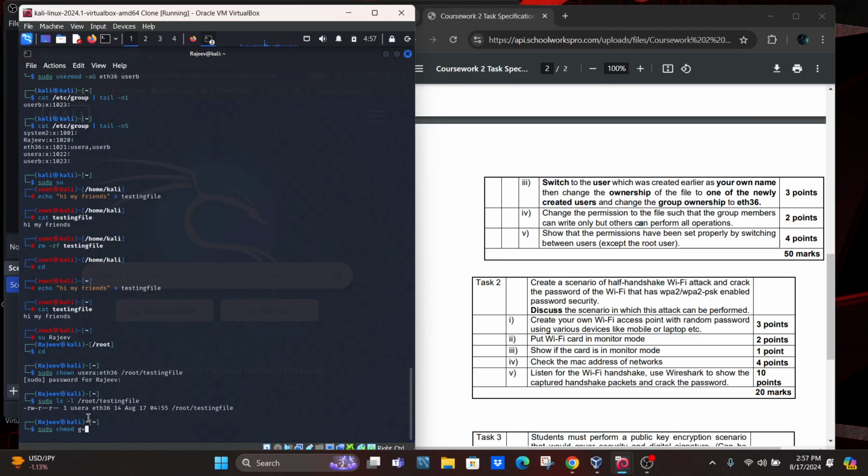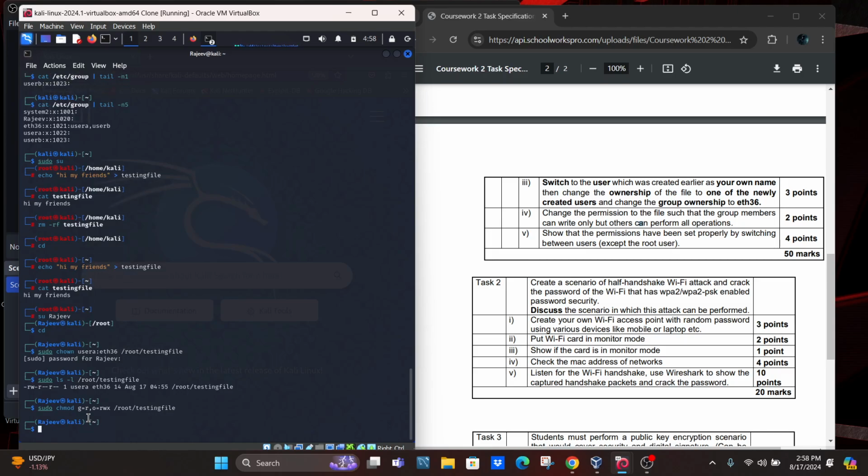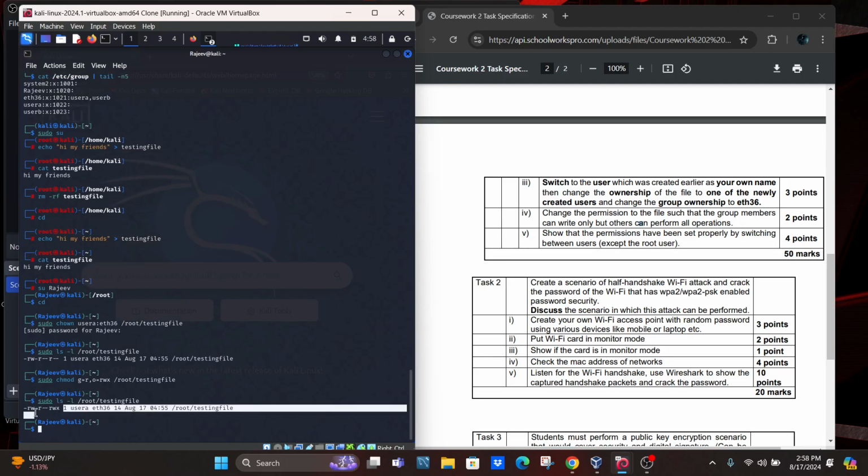So group gonna be just the write permission, others gonna get all the permissions. So it's gonna be rwx and the file location. Then we can check the file permission. As you can see, it has been updated.